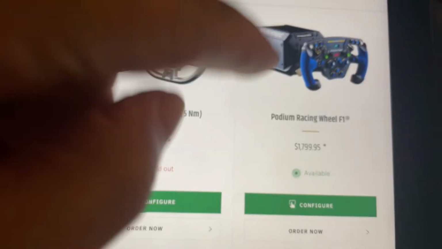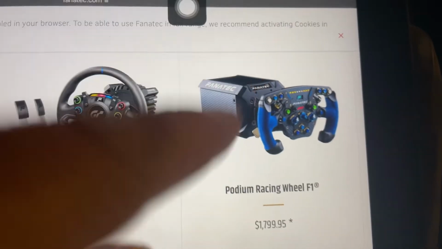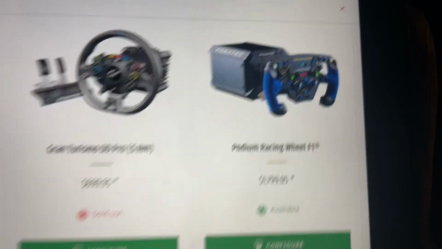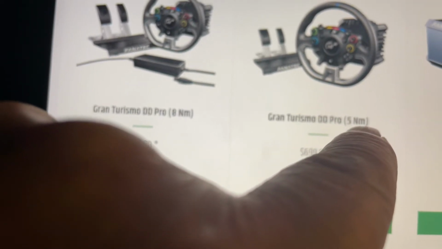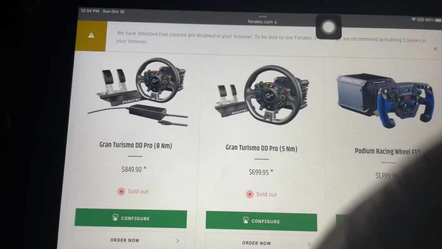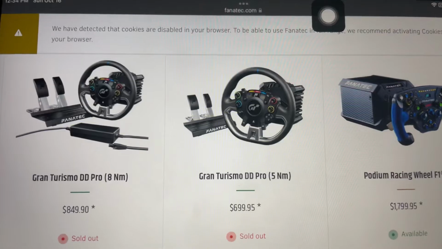this is, as far as I know, the only licensed PlayStation product at Fanatec at the moment. Okay? Other than this one right here. The 5 Newton meter has PlayStation buttons. That's it. In the entire site, that's it. It's the only wheel that has PlayStation buttons.